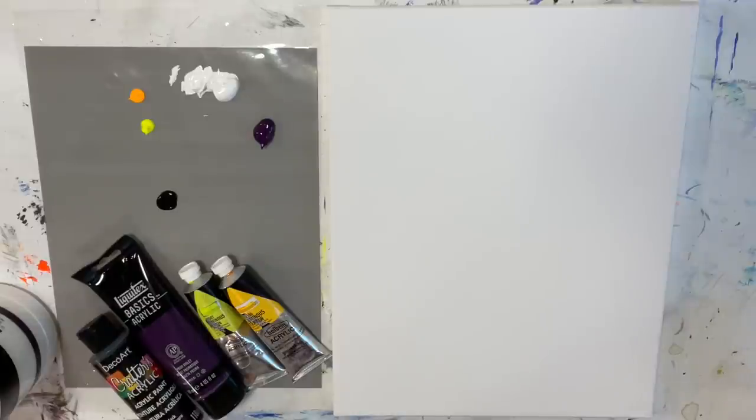If you're new here, my name is Joni Young and today I'm going to be showing you step by step how to paint this fun Halloween spooky lantern with a little black crow landscape on a 12 by 16 primed canvas. I just applied one coat of acrylic gesso and let it dry.